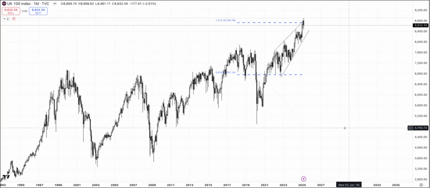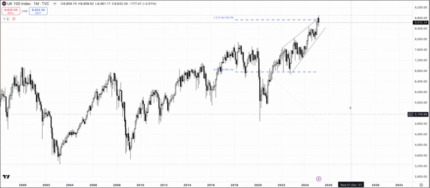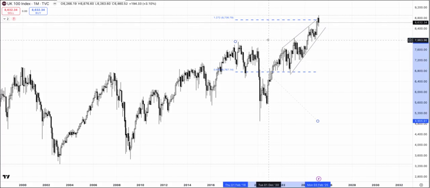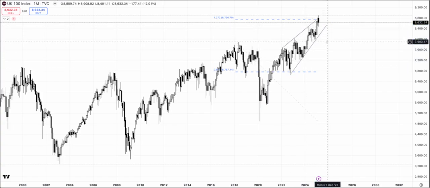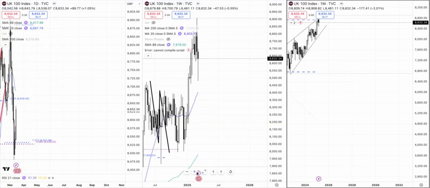Now let's take a look at the UK market. This is the FTSE 100. This one is at the 1.272 expansion of this entire range. This is where the COVID lows came about. This is obviously the longer term monthly chart, and this market is consolidating right here. It does look like maybe it is poised for a pullback as well, and we'll keep watching this wedge formation right here, getting below this, breaking this low. One of the things about wedge formations and triangles is that when the breakout happens, it is a pretty strong breakout.